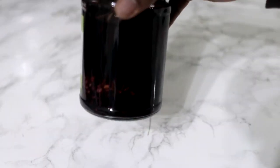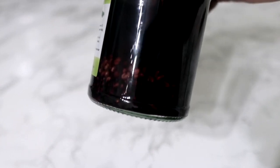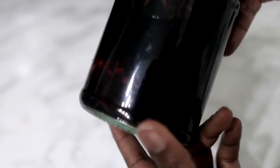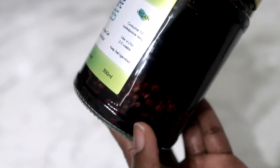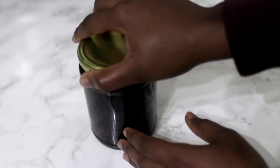So I added some water — I forgot to say the water is hot, but you can use cool water as well if you want to. I'm just going to close the jar, allow it to infuse overnight, and then this is what we have the next day. After putting the water in, just close the jar and let it sit somewhere in the house.